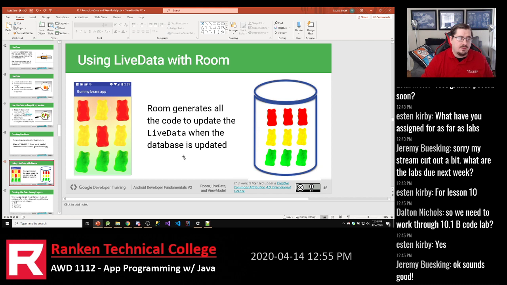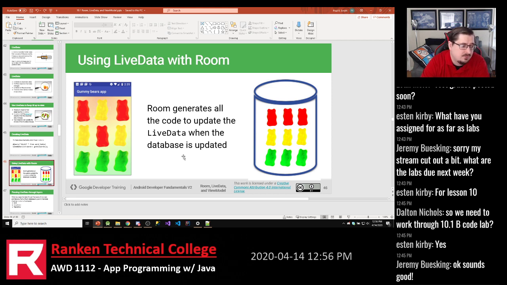When we're working with Room, it really will generate a lot of the code that goes behind updating that LiveData object. If we are working with, say, Volley or other network utilities, working with a Facebook database or an eBay sort of API, any sort of API, we're going to have to manage it a little bit more ourselves.